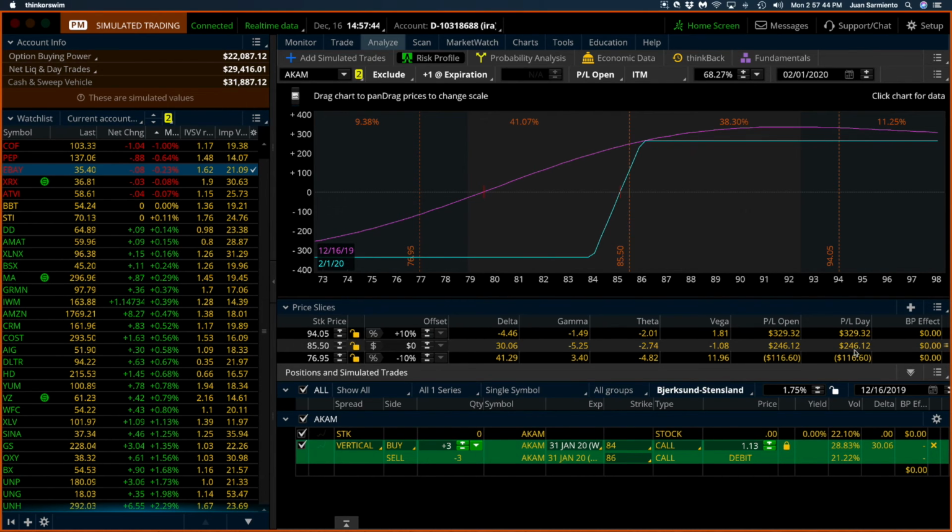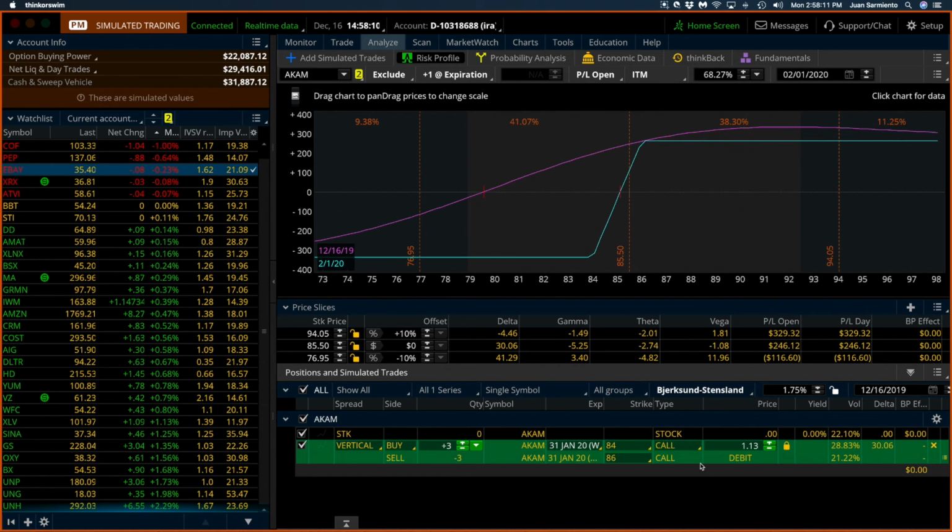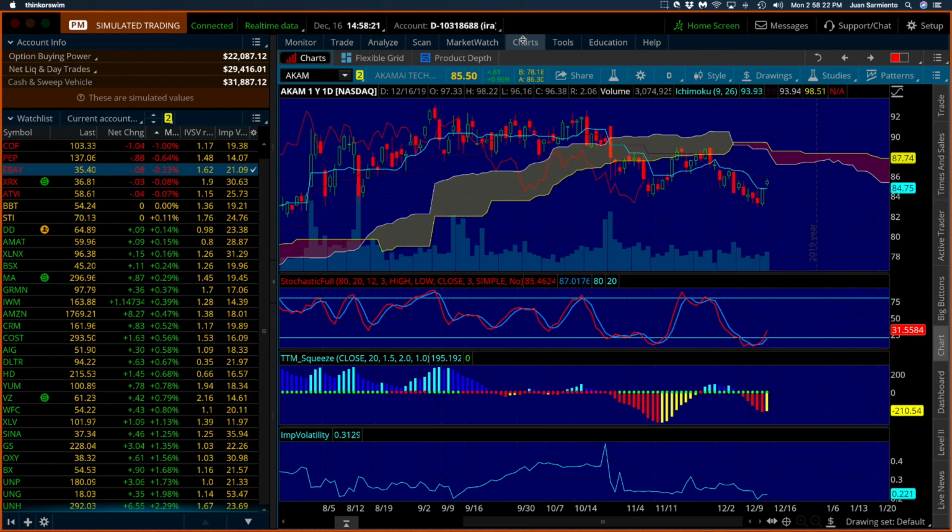It looks like we have $246 in profit. I entered it in real life in my real account, and it shows a profit that's not real. It's more likely that it has $2 or $3 in profit. So this is an aberration of after hours market. In this case, I'm risking $339 to make $261. And that's the trade I want to enter. Again, I tested this. I didn't expect this change to happen after hours. But this is the trade I have chosen for us today.